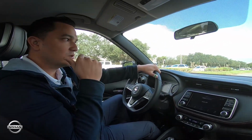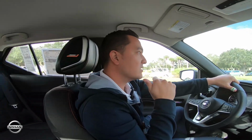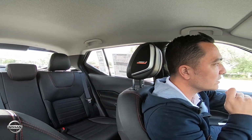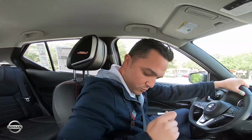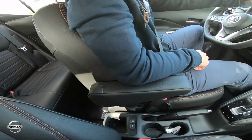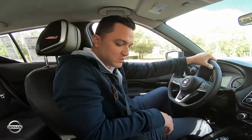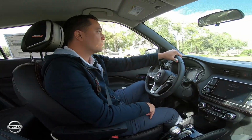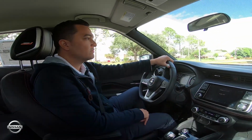Now looking into the back here, you have a lot of space, and the nice thing about it is that although you got space, you're going to need power outlets for the kids. If you got kids driving with you, right down here, there's going to be 2 USB ports that you can access. And as you're checking that out, you can see my armrest. Yeah, the driver gets a nice little armrest there. PrimaTech's wrapped as well.